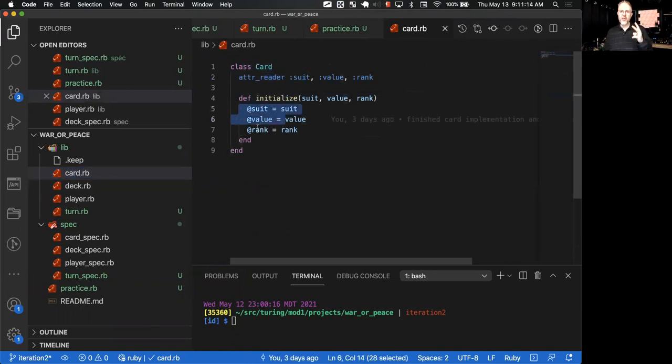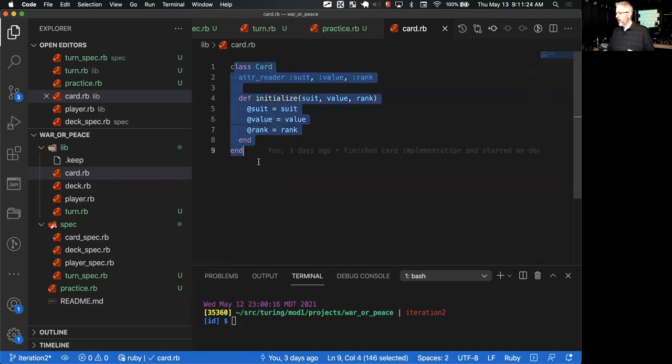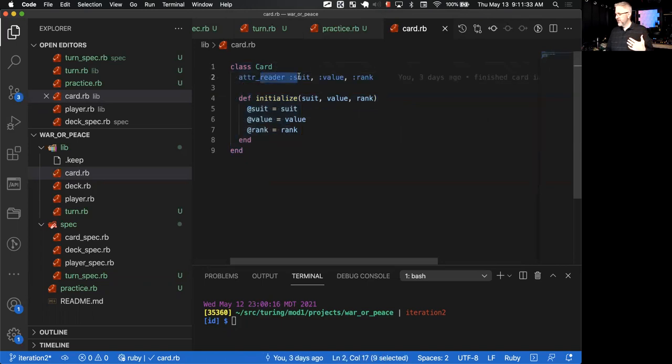And so Ruby is doing two things as it's reading through these files. It's either learning code or it's executing code. In this case, when we say, hey, I want to go require this file, it's basically working top to bottom and goes, oh, okay, you're defining a class, and that's defining some attr readers, and that's defining a method called initialize, but there's no code to actually execute in here. And so Ruby is just remembering things.